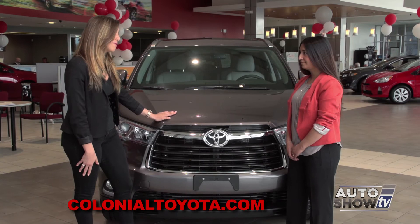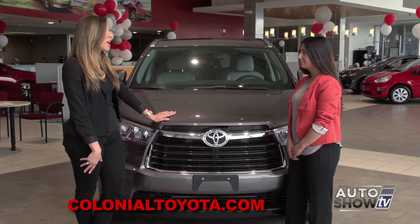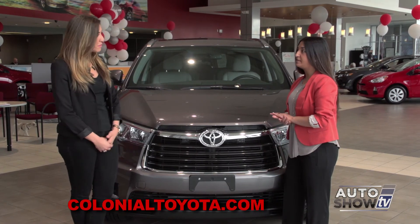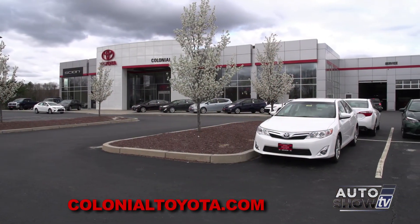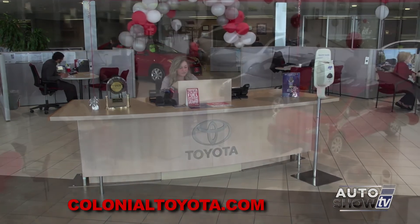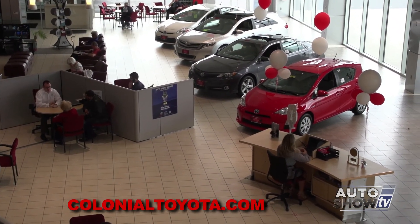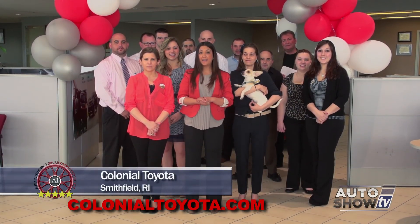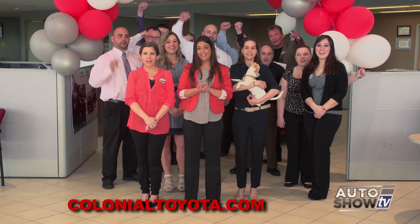Amanda, the new Highlander is terrific. Please tell our viewers why they should come to Smithfield to buy or lease a new Highlander. Colonial Toyota is one of the largest state-of-the-art facilities in New England. We have free service loaners, a free service shuttle, and two-year, 25,000 miles of free maintenance on every new Toyota purchase. Come join us under the gateway to savings — with our mascot Teddy, give us a try. Make us your last stop for your best deal. Colonial, we love you.